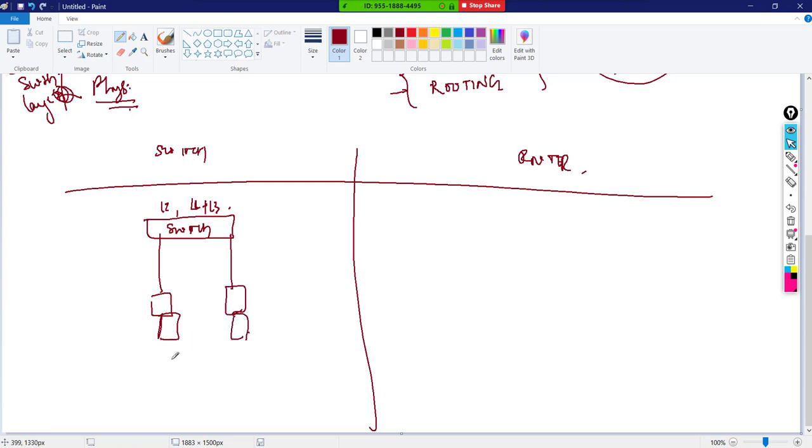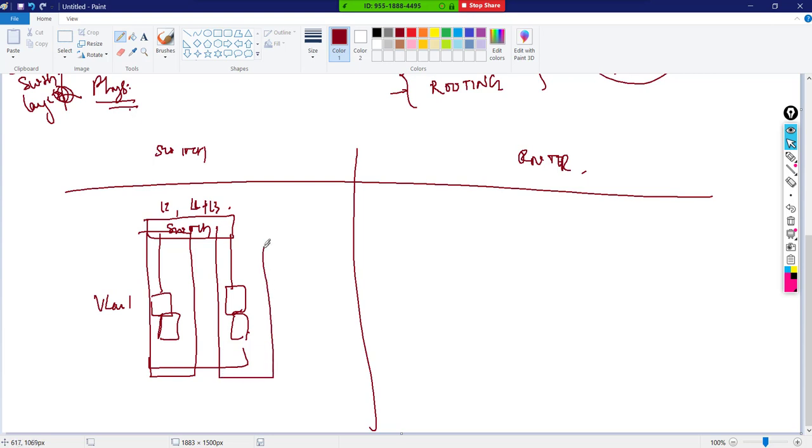They can be in the same network, or in a different network. Let's say this is a part of VLAN 1 and this is a part of VLAN 2. In this case, we have the concept of inter VLAN, where we need a layer 3 device.